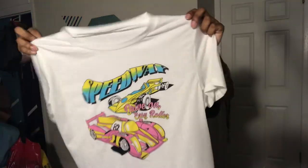I really, really didn't want to show y'all this, but this is a graphic shirt and it's see-through as well. It's just white and you can make it shorter, smaller, whatever. I seen this girl on Instagram with it, so I was mad because I thought I was the first person to get this, but I guess not.